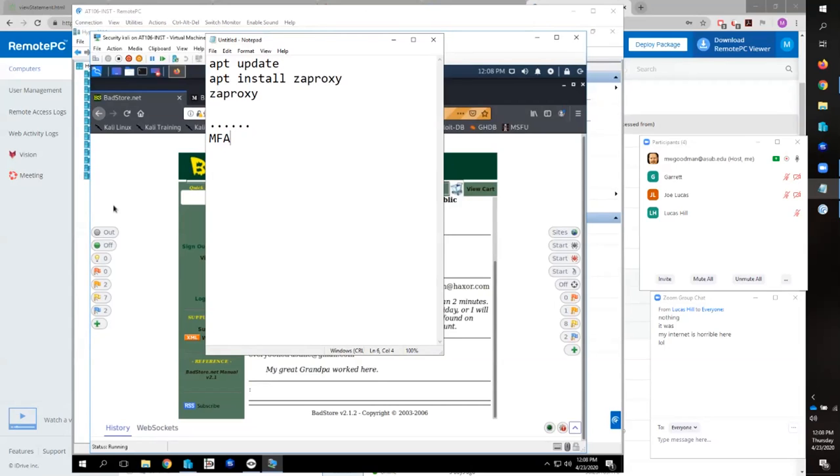Something else could be a number sent to your phone via text message, or a number from a code generation app. It could be a thumbprint, retina scan, or face recognition. Stuff like that would be multi-factor authentication.